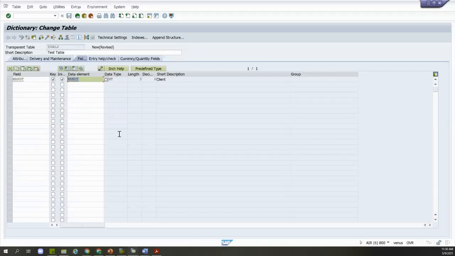As I said earlier, initially you will have a development client, which is the dev server, and there will be two clients in your development server, say for example 900 and 800. In 800 you will have the right to create all the objects, and in the other client you will only have the right to display the result. Whatever you create in client 800 will be displayed in 900.